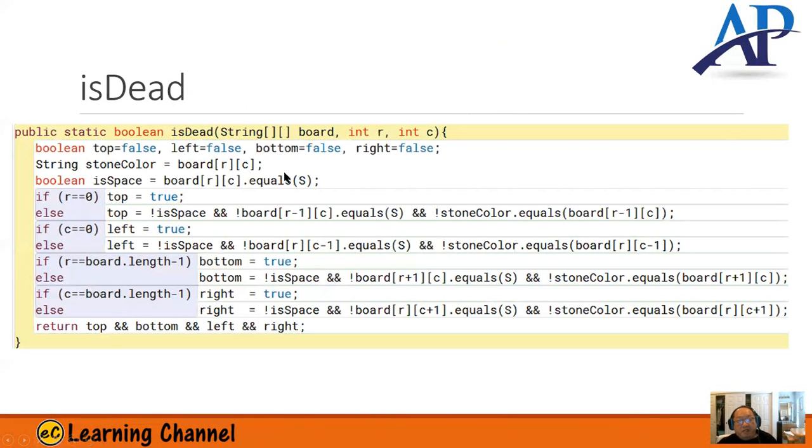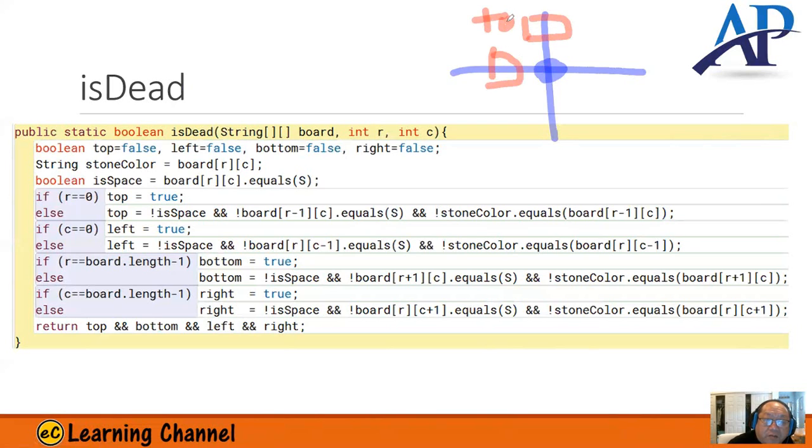we have logic like this. If I want to check a certain row and column stone on the board, I'm comparing my stone over here, and then checking my neighbors: my top, my left, my right, and my bottom, 4 locations.